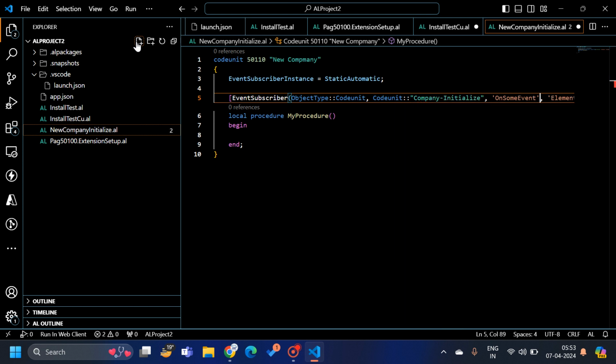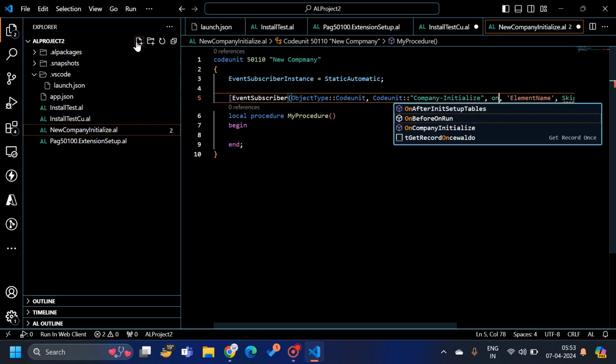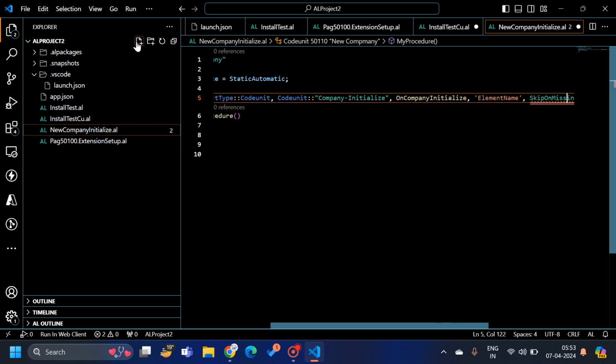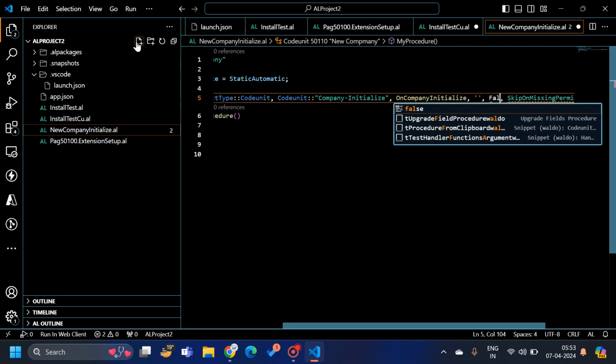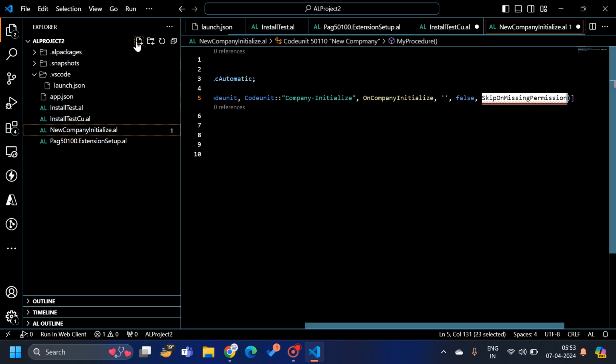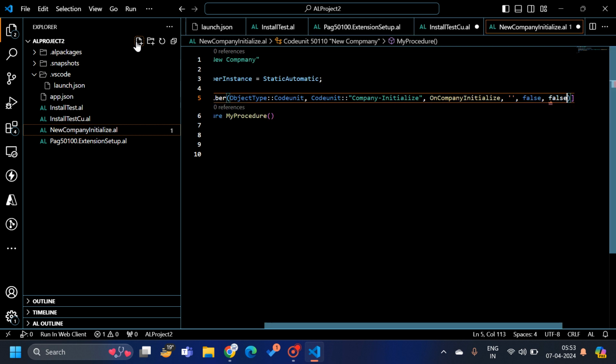Okay, and then I need to use one event which is called on company initialize. And then I don't need any element name here. I can turn it as false.